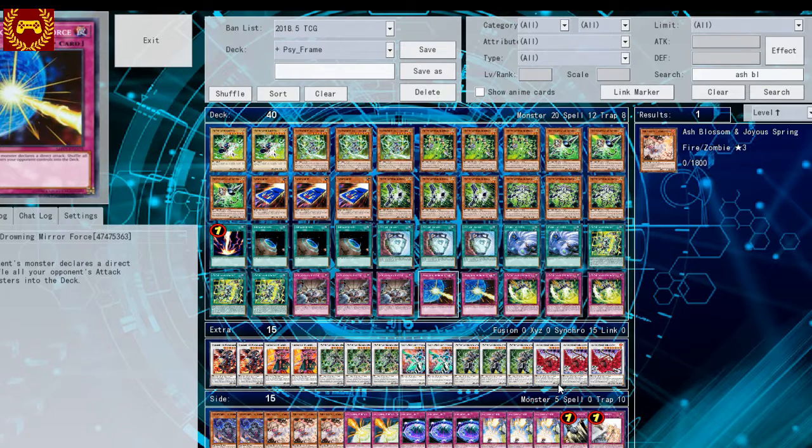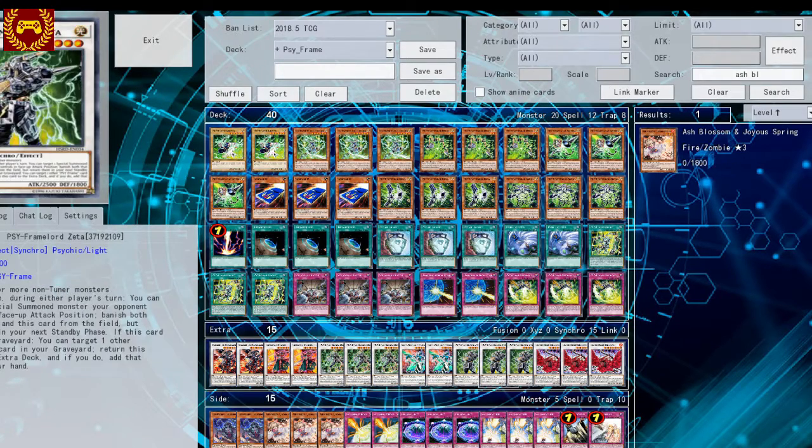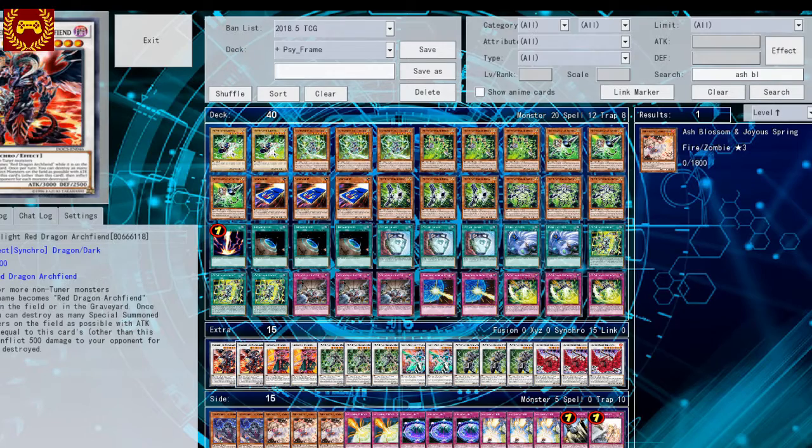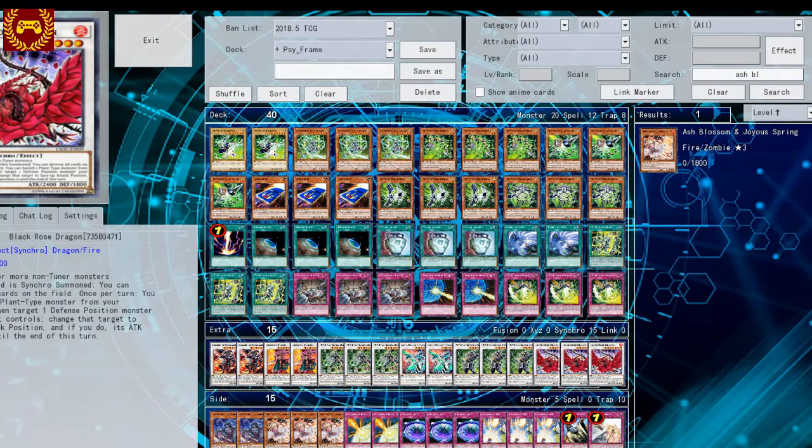2 copies of Drowning Mirror Force because it's the best Mirror Force. It reshuffles our opponent's cards back into the deck, which is a really powerful effect. Then for spot removal, we run 3 copies of Overload. Now, we don't need Link monsters to play this deck. This deck is entirely fine without any Link monsters at all. So you can pretty much run whatever in this deck.